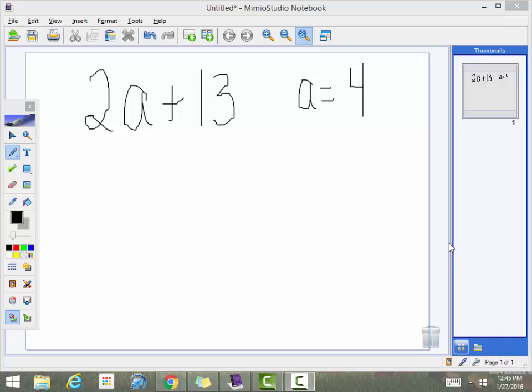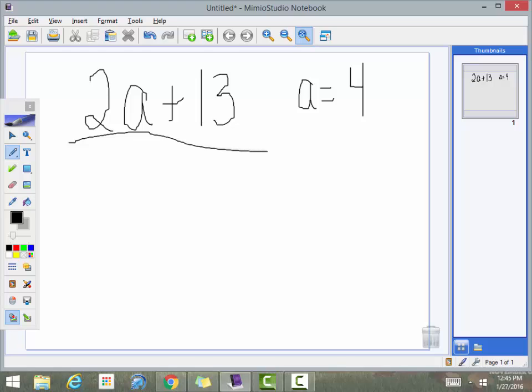Hi, Chapter 7 is all about expressions, and so we're going to begin this tutorial by looking at how expressions appear in our textbooks. An expression does not have an equal sign, but it does have a lot of good stuff to it. There's always going to be a variable if it makes it an algebraic expression. If there is no variable, you would call that a numeric expression. It will always have an operation, and it will always have a constant or a number.